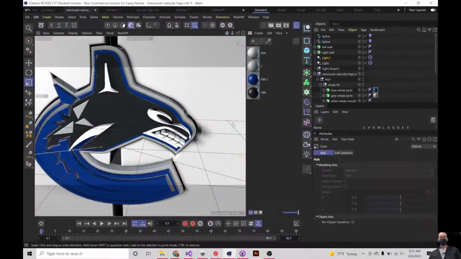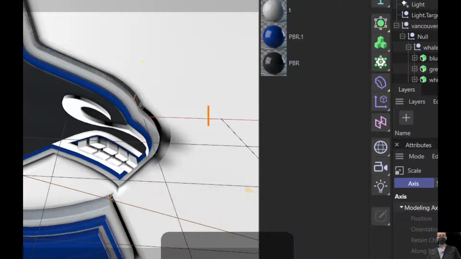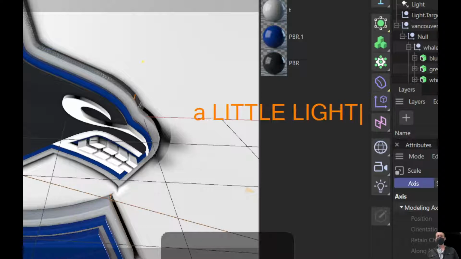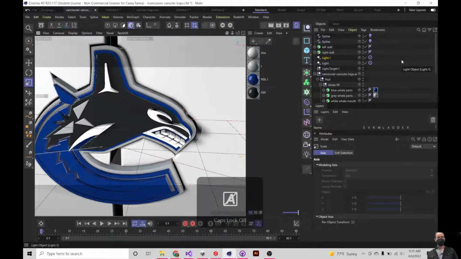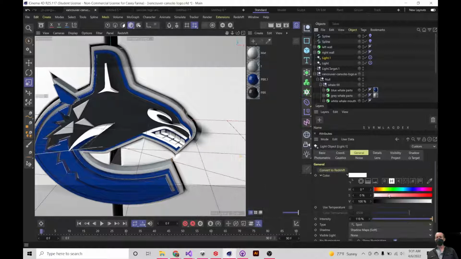Now, just rule in general, a little light tint goes a long way. Okay, this is one area where people make a lot of bad decisions right away, where they're like, oh, I can tint the lights, and then things get real wacky really quick, right?